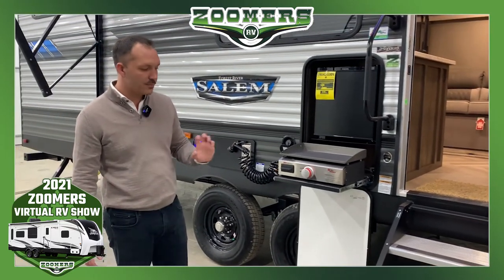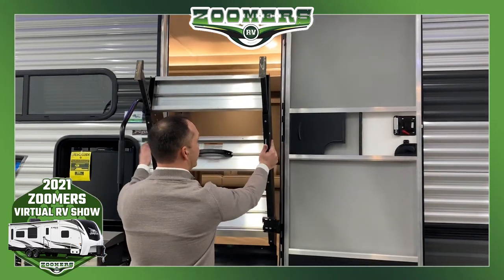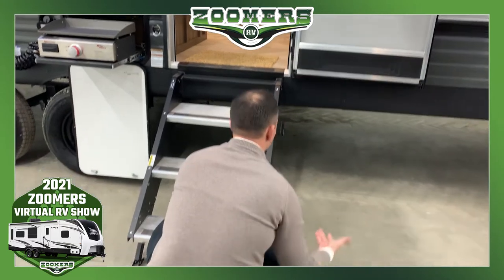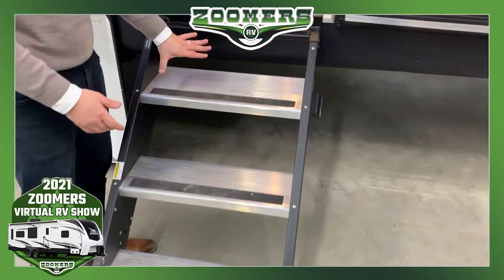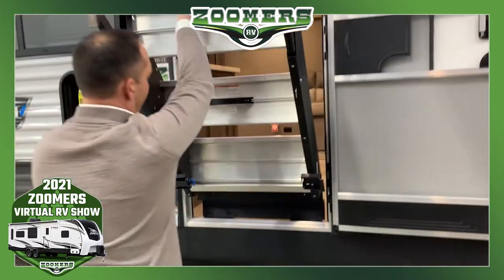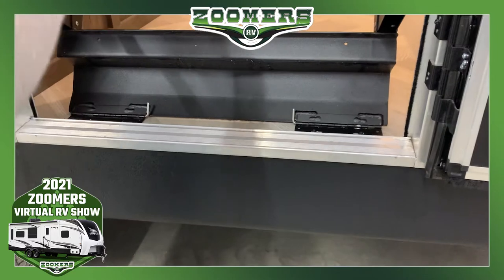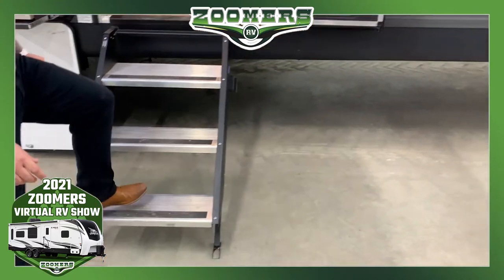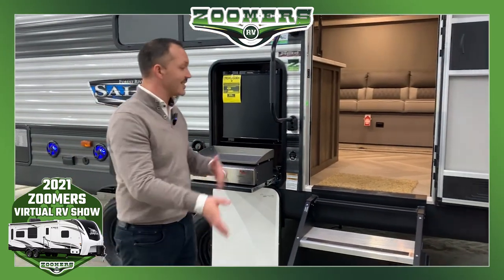We were one of the first to go to the new Moride Solid Step. The neat thing about the Moride is it's very easy to adjust — just push the buttons and it literally goes in. When you're outside, you pull it out and it locks into place. It also has a much larger top landing area, so kids coming out in a hurry are much more likely to catch it. If the step is up and you're too close to something, it has pins so you can remove the whole step and still get in the coach. Most importantly, this connects with the JT Strong Arm Stabilization System, putting all weight to the ground and causing less disruption inside.